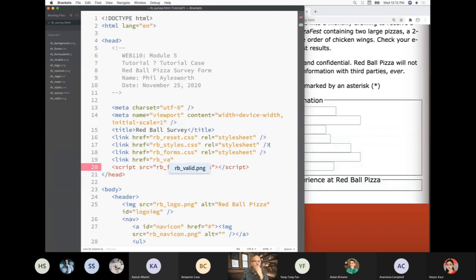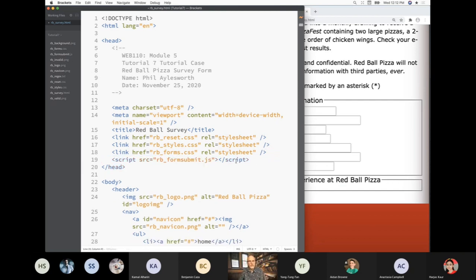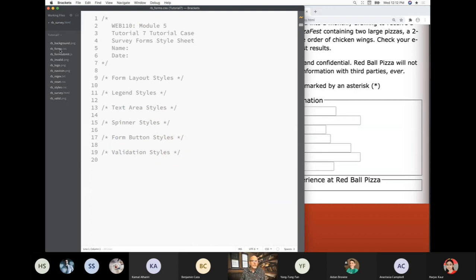No, isn't there? Styles. Nope, sorry, there's just the one. On the assignments, I think he does them separately because he only has you do the validation, not the styling. Make sure I've got them all. So reset, styles, and forms. Okay, so the forms, I'll open that up because that's where I'll be adding my styles.